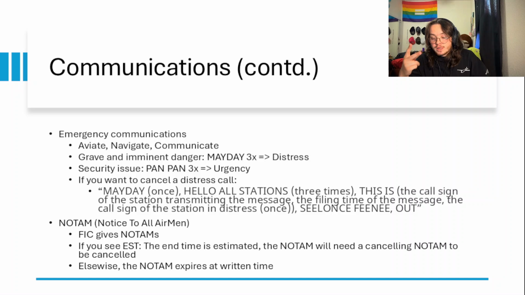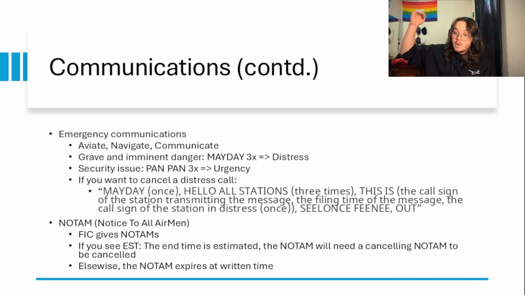So there's two types of distress signals you can give, or signals you can give if there's an issue. One is Mayday, the other is Pan Pan. Both of those words are French actually. Mayday, like aidez-moi, and Pan Pan, like une panne d'électricité. A lot of aviation is French for some reason. There's a lot of mix up. I don't know.